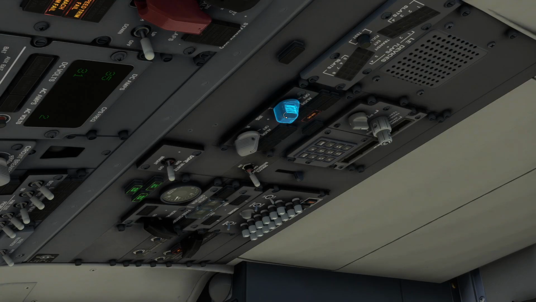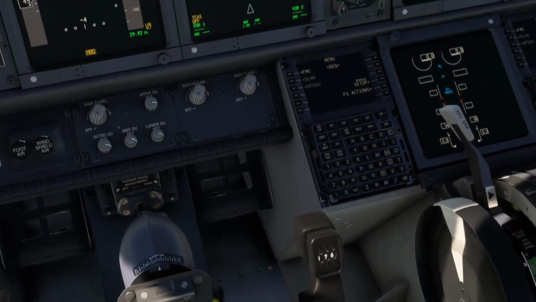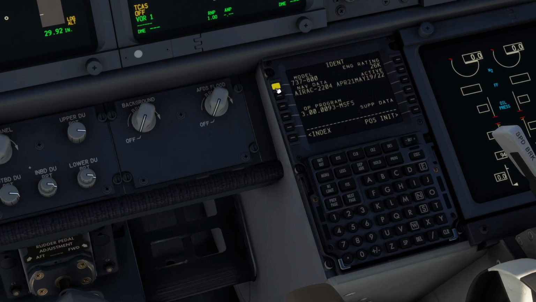Turn on the IRS, sorry for forgetting. Now we will put the IRS position into the FMS.